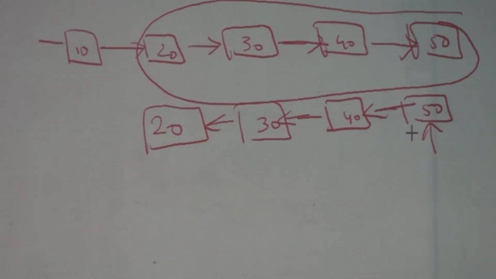Now, if you have reversed this part and got a head, what should you do now? I have not reversed this. This portion is reversed. And this is right now none. Is my head at the right place? From the final answer, is my head at the right place or not? It is. You agree or not?